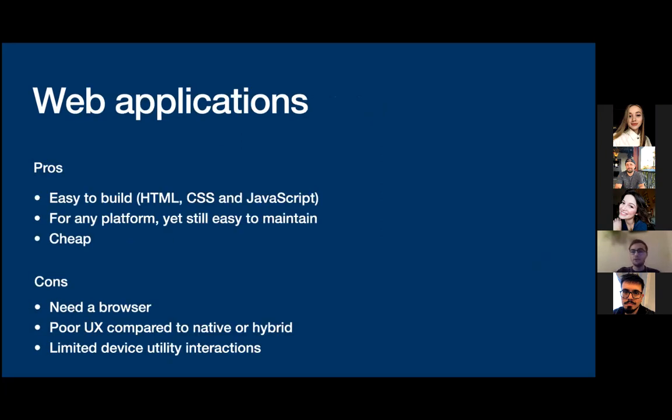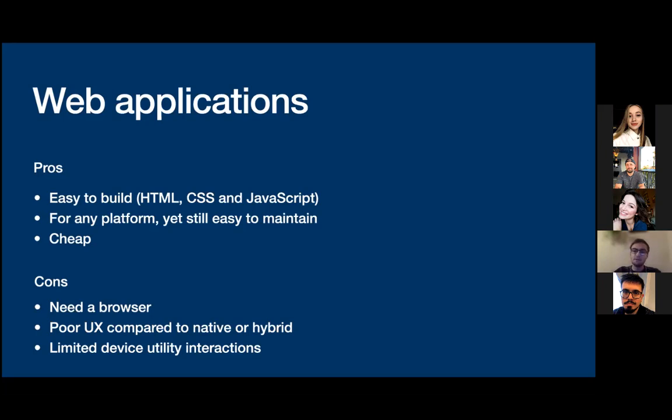So first of all, let's say a few words on web applications. These are apps written using HTML to structure elements on the page, CSS to make it look nice, and JavaScript to make it interactive. It might be some other scripting language like PHP, for example, but JavaScript is just the most popular one today. Now, why would we even talk about web apps in the scope of mobile development? Well, because they indeed are apps that you can run on your mobile device. The only thing is they run in browsers.